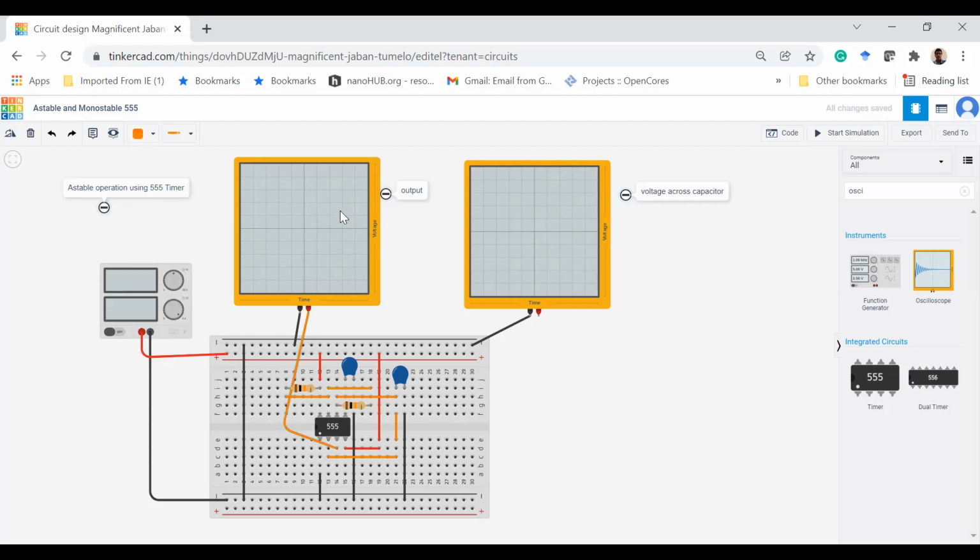This is the output we are taking. And this other one will be connected to the voltage across the capacitor, that means across the capacitor here. So let's run the circuit.